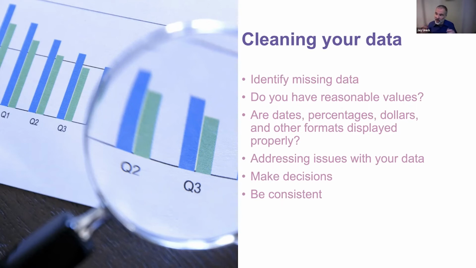And then you want to next address those. You want to clean your data. So you want to make sure that you've identified those problems, and then you want to address those problems. Again, this is where writing things in a code book can help you be very clear, because if you found a particular problem, like anybody that's less than a year old, we're going to say that that's missing data because they put the current date, not their date of birth. And you just want to know what you're doing so that when you go back in the future, you can have a sense of why you made the decisions you did, or if you're writing it up, that you're accurately reporting the information and the decisions you made.